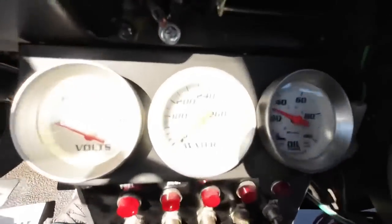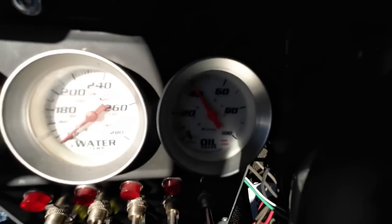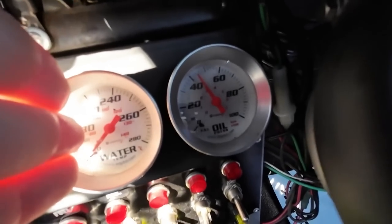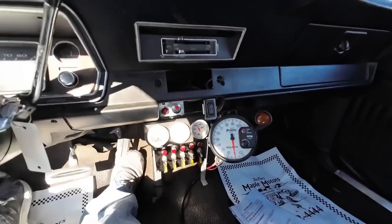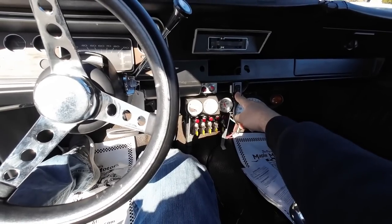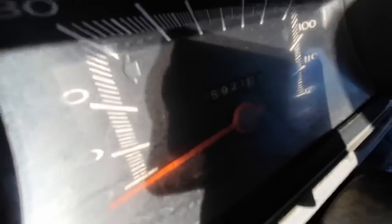We're cold right now. Still waiting on that engine temperature to come up. Volts not hooked up. Looks like they didn't hook up the gauge. Oil pressure. Come on. There we go. Tach is working. These are cutouts here. Electric cutouts. Run it through the muffler, take it back off. Makes it loud.